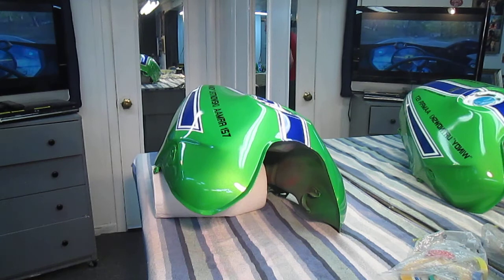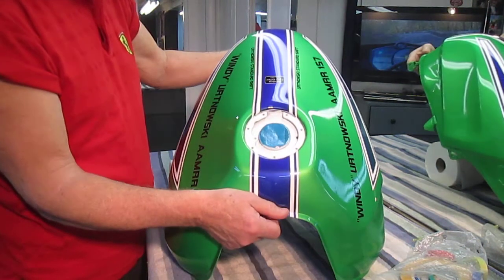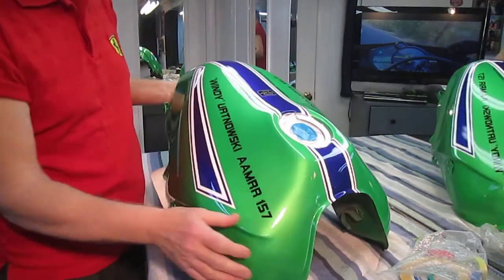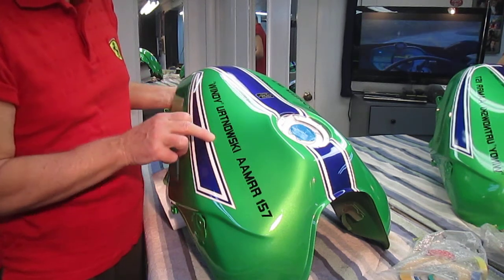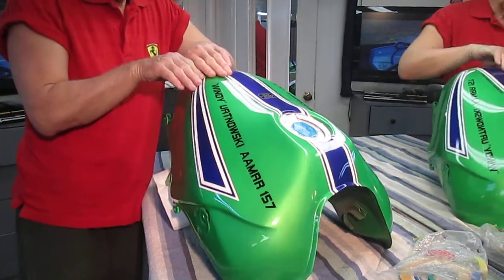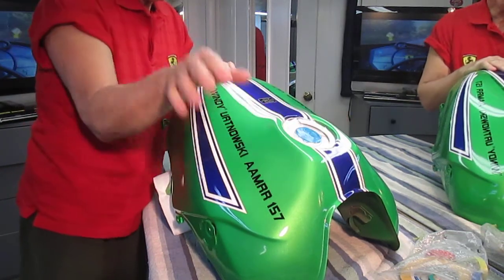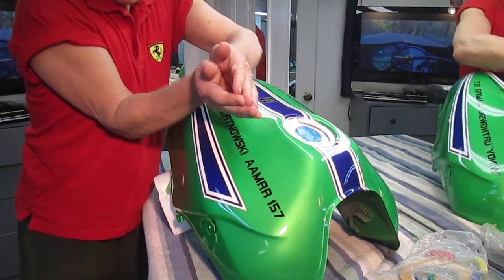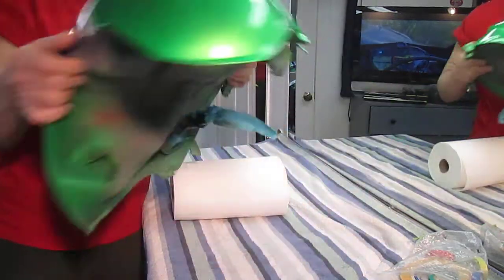Sounds like none of this stuff would matter, but when the whole part is done like this, to lay this tank out and get it, it's important to me. If this line of decals ran parallel to this, but it doesn't. It starts at a disappearing point and then fans out this way. And that's how the decals on the tank are going to be. It starts out as if the whole bike started at the tail section, and as it got forward, it turned into a bigger fan section.